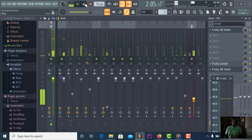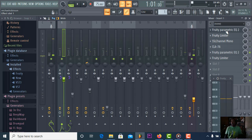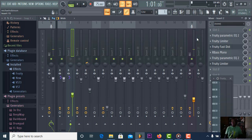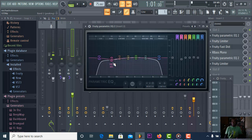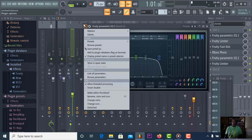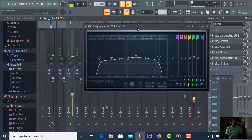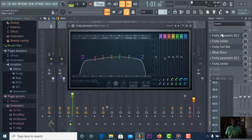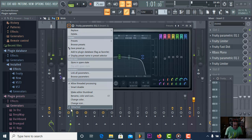Okay, this is what I did previously with this one. I took this same kick, right, and I copied it over here to the sub. Okay, except right here, let me show you. Let me do a detach. With this one here, I copy from this one here. Okay, let me do a detach.